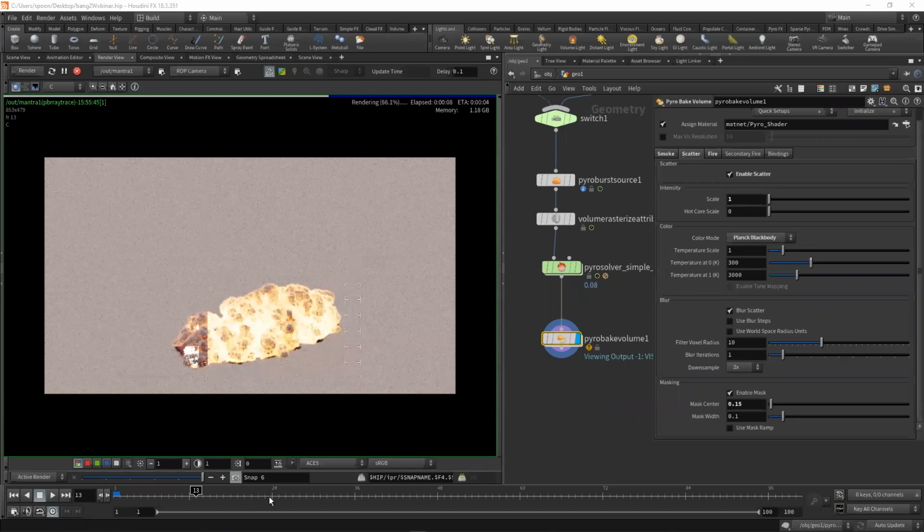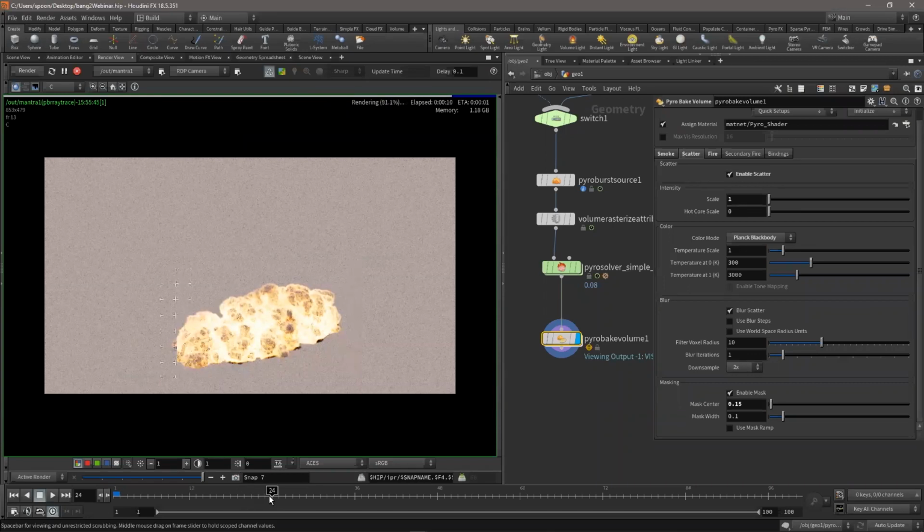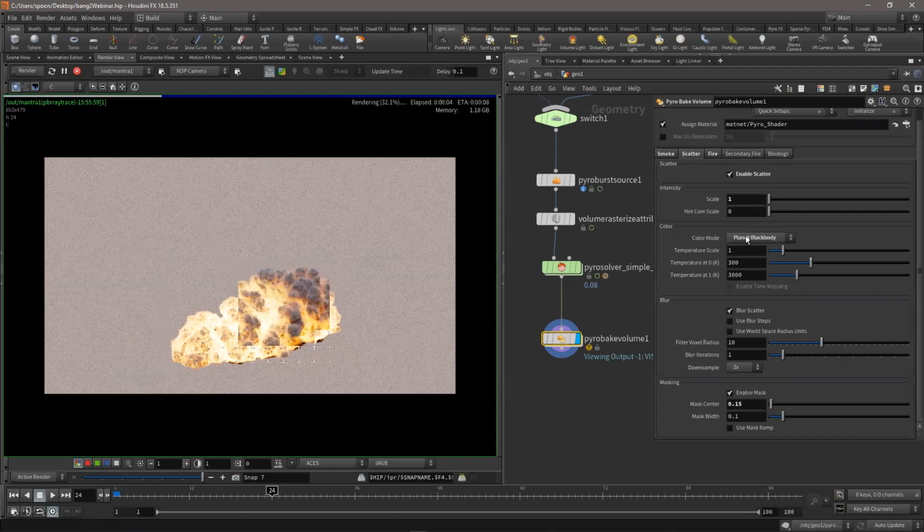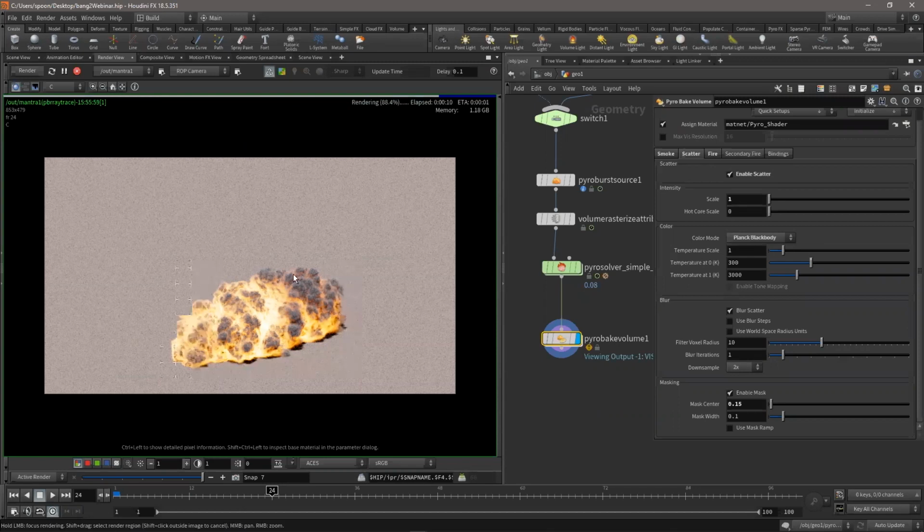And it's up to you which lighting model you ultimately choose. It doesn't really matter. You know, the ramp gives you full control. And I think these tools were designed around the ramp, really. But you can use physically accurate ones if you want to. So look, it's doing all the correct colors based on your actual sim. So if you wanted it to get cooler, you'd have to change the sim. Whereas with the artistic control, you can just make it the colors you want and not worry about the sim. So you can work with the idea of make it move how you want first, then shade it afterwards.